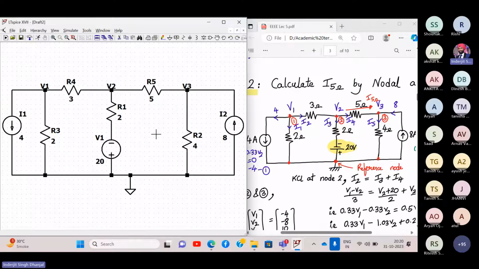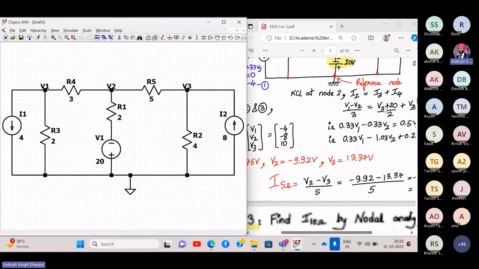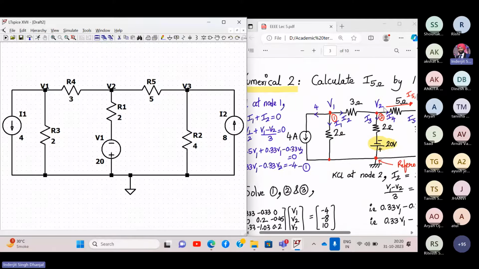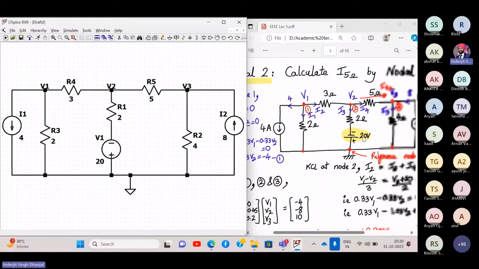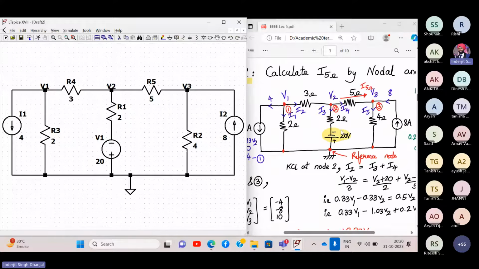Okay, that's it. Your nodal analysis. We need to find the current through 5 ohm resistance, right? So we will first find V1, V2, V3 in theory. So all of you are ready to simulate now. We have made the circuit as per the given data, as per the structure given to you. Now we have to simulate in LTspice. So are you all ready?